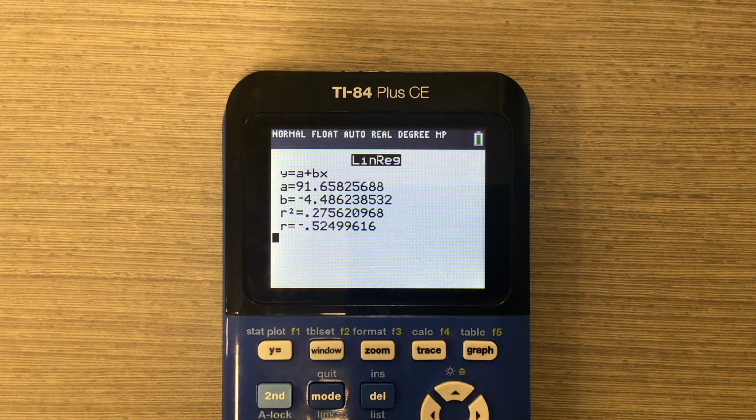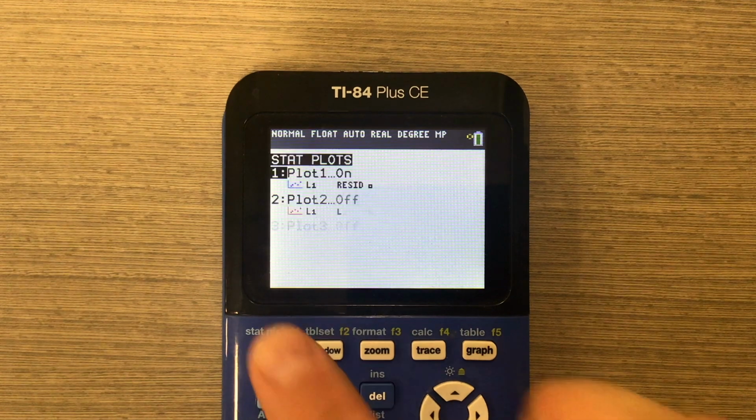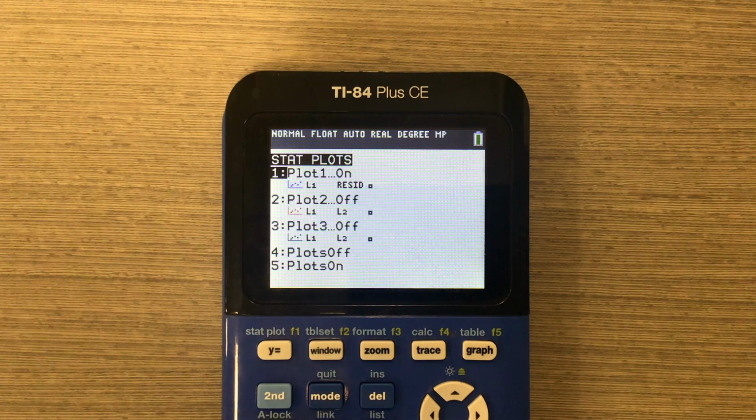We do that because when it does this linear regression calculation, it also calculates our residuals for us and stores them in that little list called resid. And that's what's going to help us out here. So if you haven't done that already, pause the video and do that. I'm continuing on though, because I've done the regression model already, which means my residuals are already plotted for me.